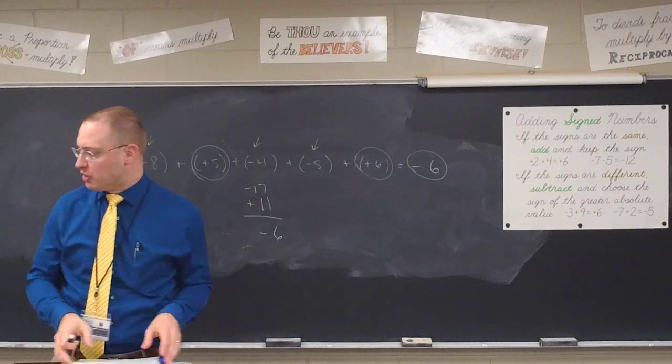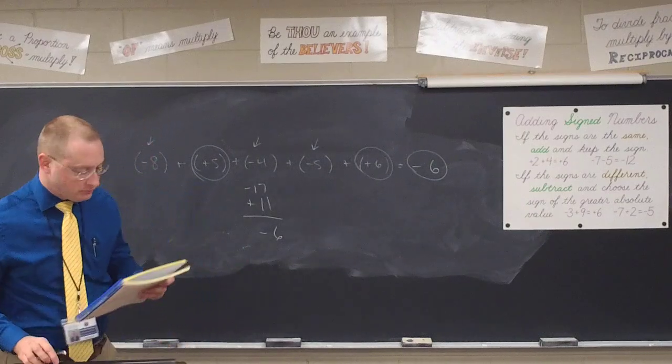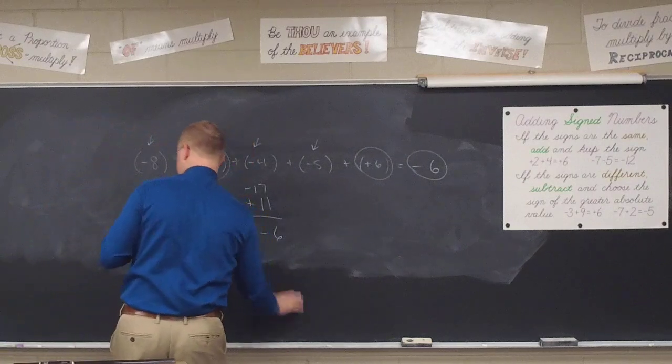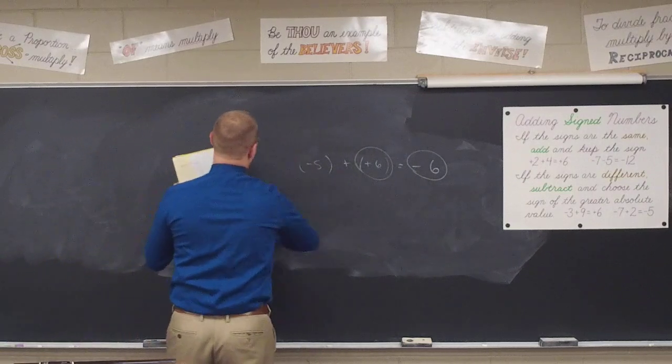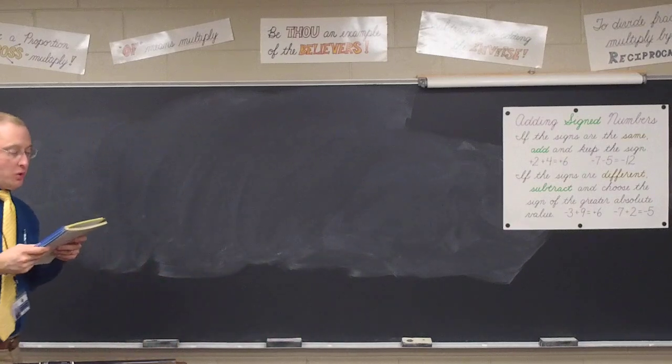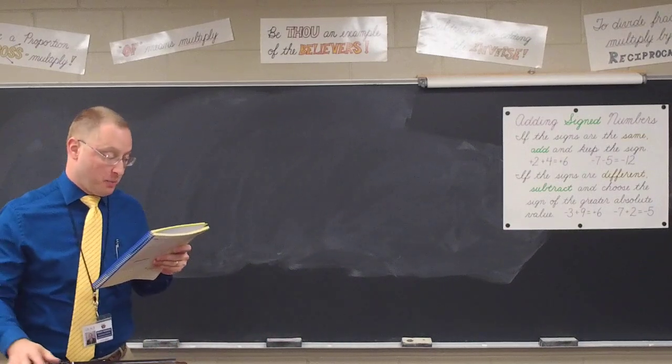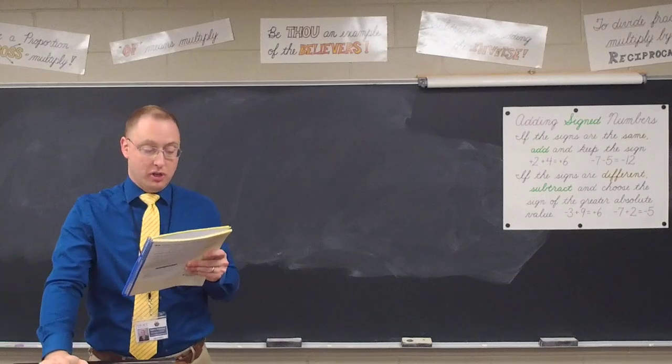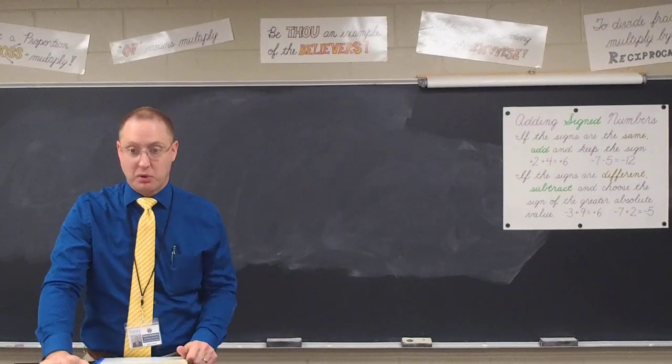So turn over now, if you would, to page 112. Page 112. And look at number 49. Notice, on number 49, there's actually a thing we could do to kind of cheat the system. Look at 49. Do you see a couple things that would cancel, class?